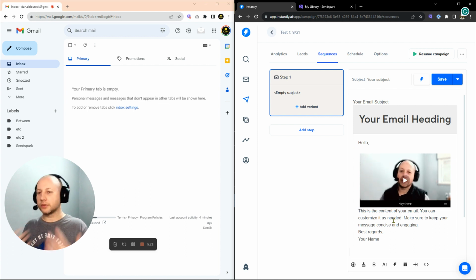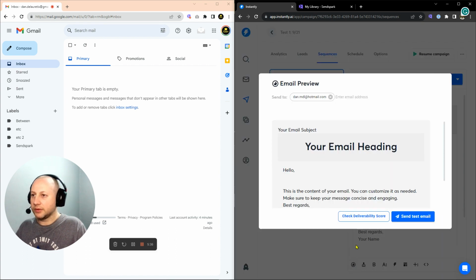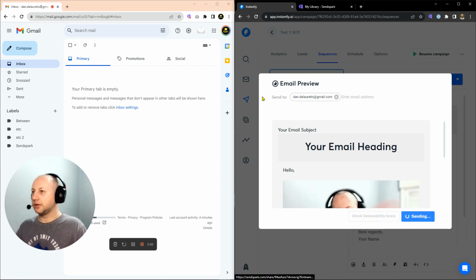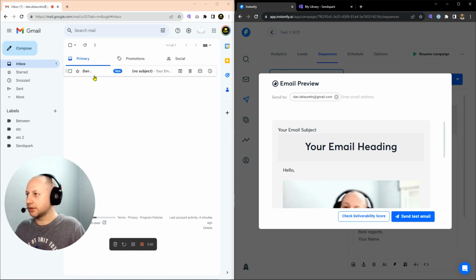But of course, do take your time, build an amazing template here because you'll always use it, or maybe use something similar. But yes, this will be the correct way to do things. So let me click here on preview email and type one of the emails that I used to test. Perfect. Let me send that test. That's why I have this separate window here, because I want to show you how it looks on this end. It shouldn't take that long, but we can wait, and there it goes.